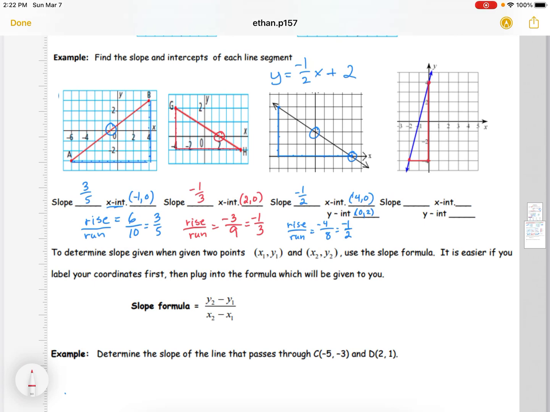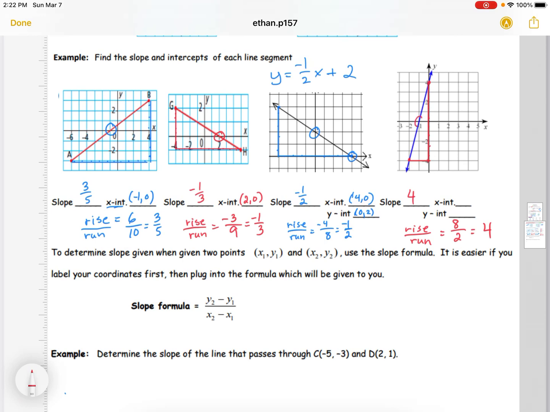So it's positive. From left to right, it's going up. So my rise over run is, well, it goes up 1, 2, 3, 4, 5, 6, 7, 8. And I'm counting the blocks in this case, okay? We're going to talk about how you can use points on the line in a moment. And the run, it goes over 2. 8 divided by 2 is 4, so my slope is 4. You could also write that as 4 over 1, but it's the same thing.